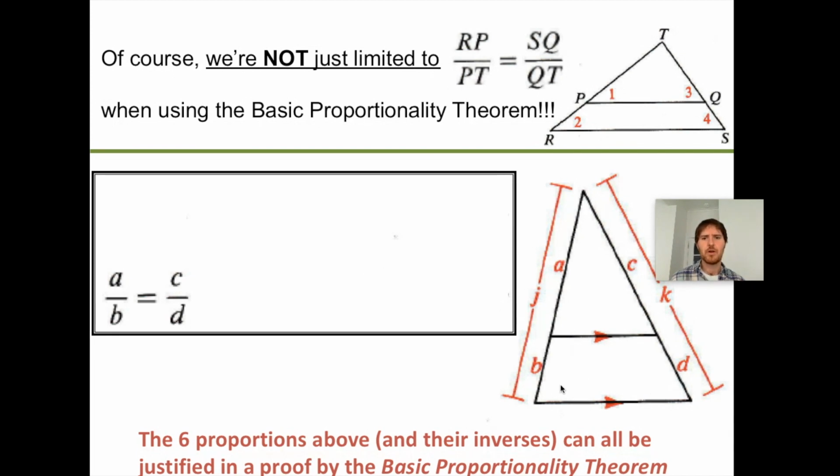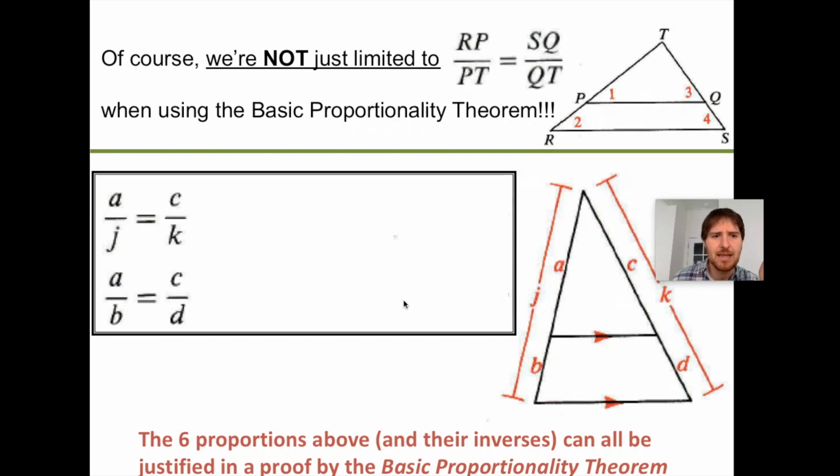Basic proportionality theorem, well, that's just part to part equals part to part. So this is similar to what we have up top here. This is the bottom. It's kind of the inverse. Part to part equals part to part, okay? We're allowed to say that. We're also allowed to say this just by reason of the basic proportionality theorem. Your book calls it the triangle proportionality theorem. But anyways, this is also part to whole equals part to whole.